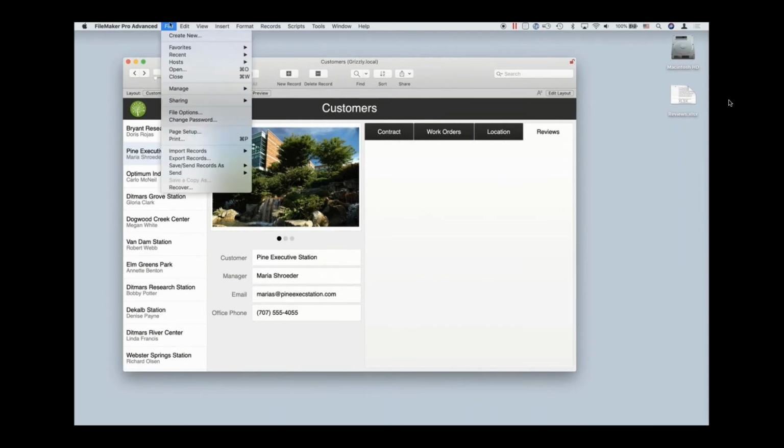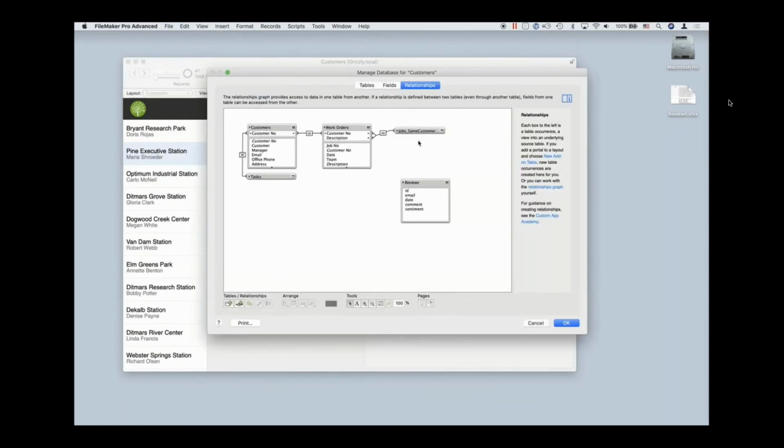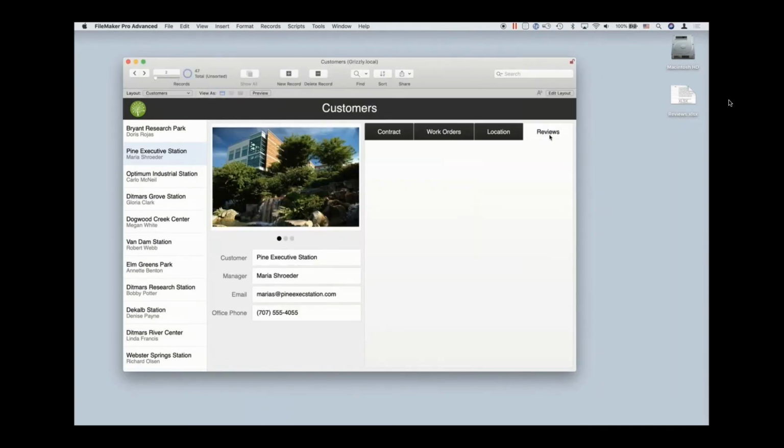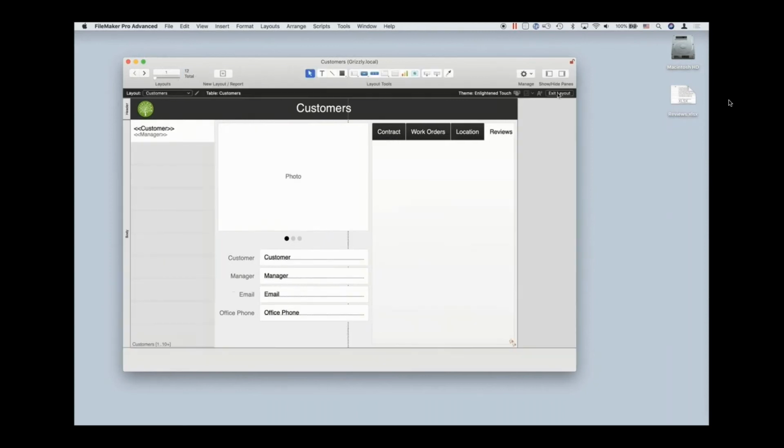So I'm going to go back over here into a managed database, and I'm going to take the reviews over here, which we know has an email field. And we have an email field in customers, where I'm just going to create a relationship between the two. I'm simply going to drag and drop from email customers to email here reviews. And with that, we've created a relationship, a link between these two sources, a FileMaker source and a SQL data source over there, that allows me to have that two-way connection between the two things.